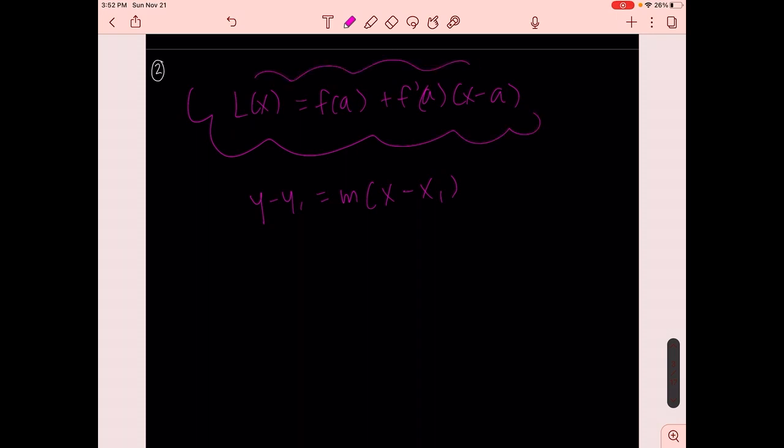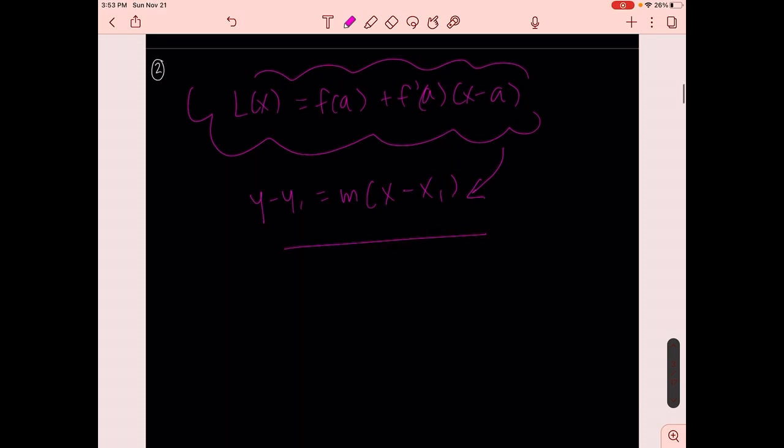So to calculate linear approximations, you'll use the formula L of x is equal to f of a plus f prime of a times x minus a. So this formula might look unfamiliar in some aspects, but don't be worried. Throughout this course, we've been using derivatives to find the equations of the line tangent to a function at a specific point using this formula: y minus y1 is equal to m times x minus x1. And so this linearization formula up here is just a reconfiguration of the tangent line equation.